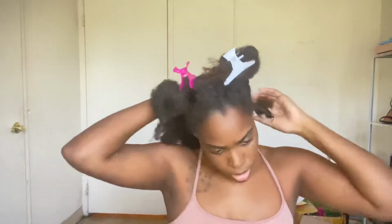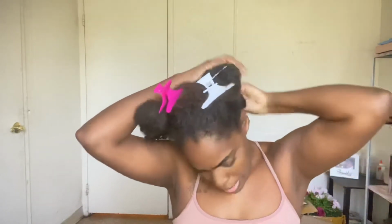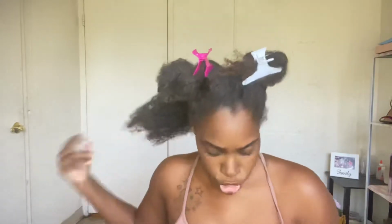into 4 sections maybe. And the reason for me doing the oil step first is because my hair is dry and it will be getting stripped again, and I don't want it extra stripped due to the clay mask and the shampooing process. We don't want that because that causes extra dryness and leads to breakage.